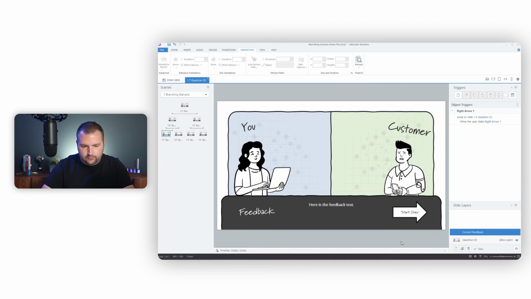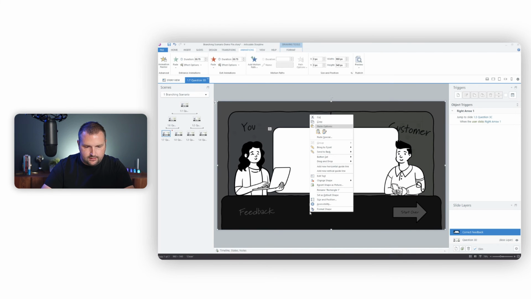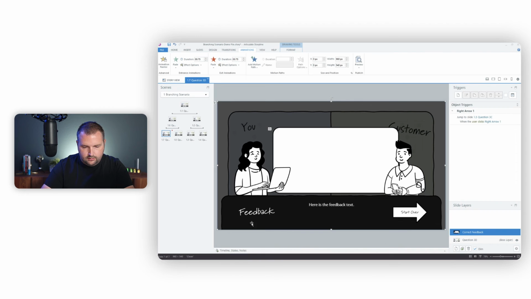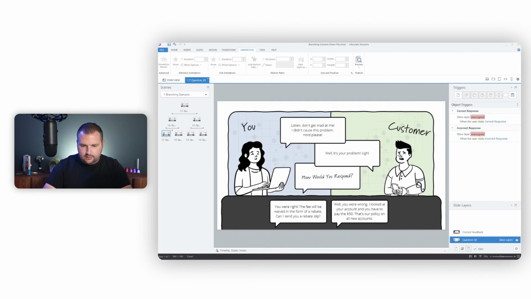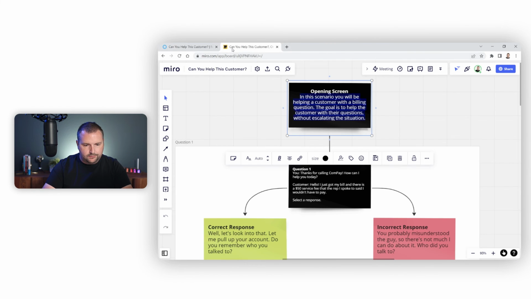And I'm going to paste that all here. But you'll notice I do need my feedback. I'm going to send this to the back so that I can still see this stuff here. Okay, that's looking good. Let's make sure we bring over his facial expression too for the correct feedback. We'll ultimately end up changing that. Actually, I don't need to copy and paste that for now. Let's get the feedback. Okay, so let's go to our outline here.